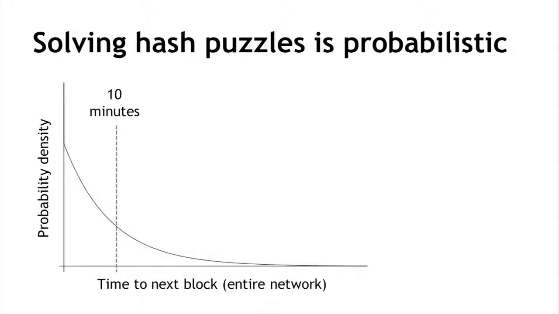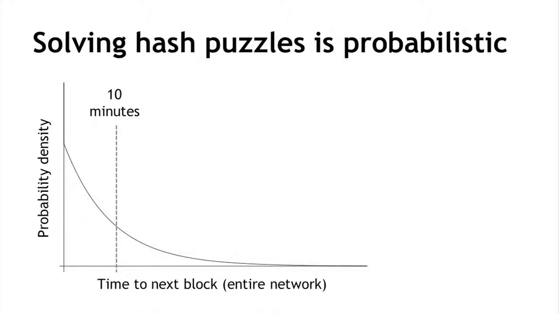It's called an exponential distribution, but really the upshot is that there is some small probability that if a block has been found now, the next block is going to be found very soon, within a few seconds or within a minute. And there's also some small probability that it will take a long time, maybe an hour, to find the next block. But overall, the network automatically adjusts the difficulty so that the interblock time is maintained at an average long term of 10 minutes.